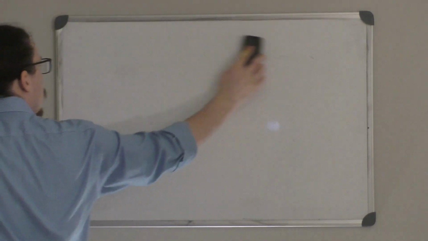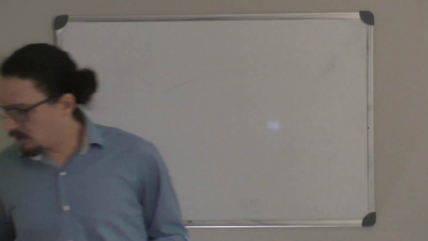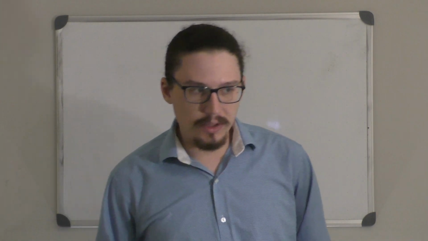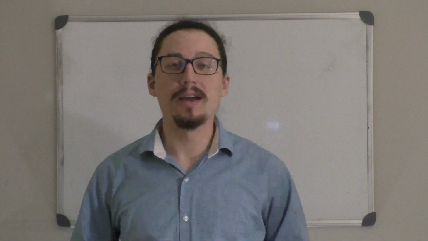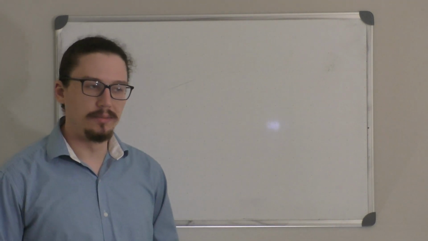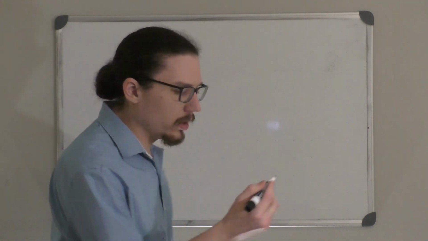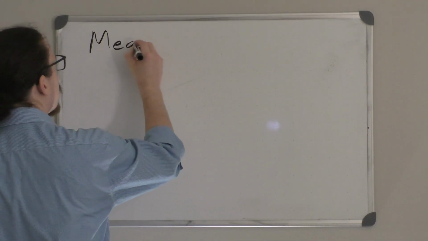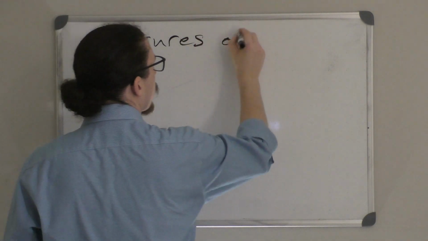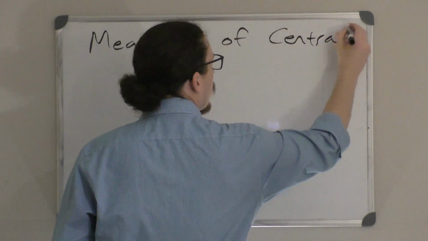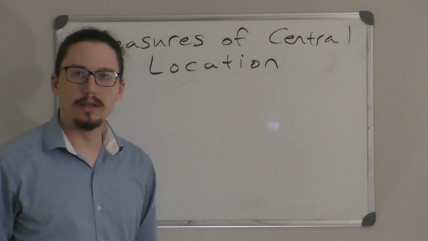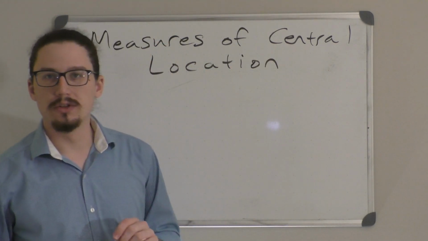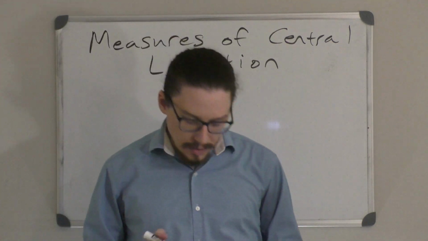All right, so I believe those are the big things that we need to look at. I'm sure I forgot something, and if/when we come to that, we'll go over that in some detail. All right, so what we are going to be looking at in this video are measures of central location.